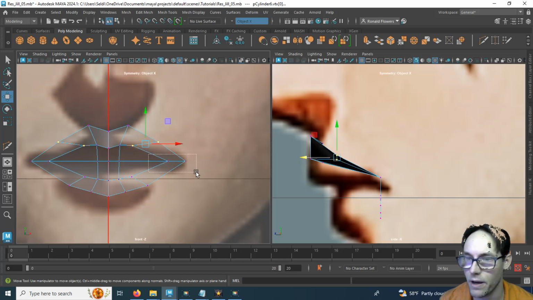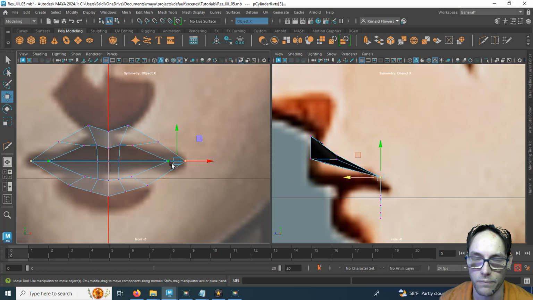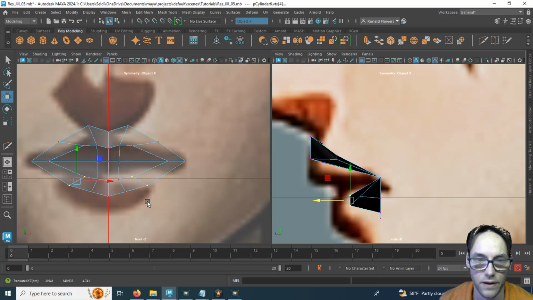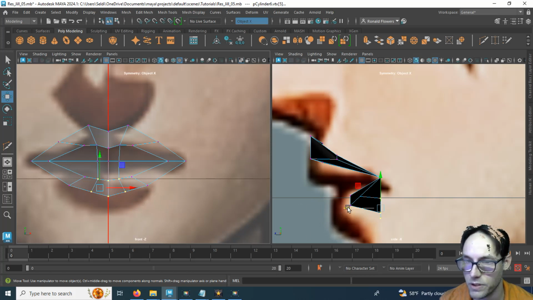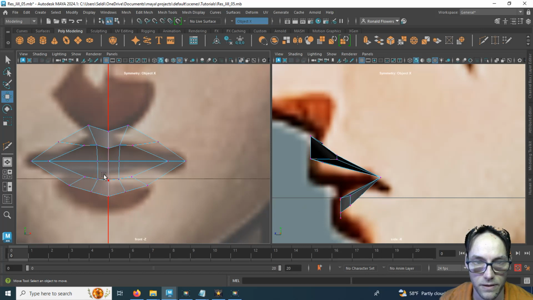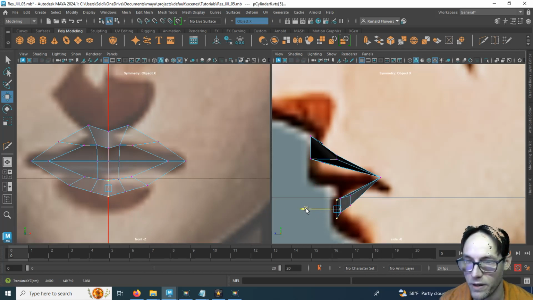The corner of the mouth, that's going to be a bit tricky because we do need to have part of the corner back here, but we need part of the corner up front. So I'm going to leave that where it's at. Let me go ahead and grab these. I'm going to move those out to about here. And then this bottom section, I'm going to move that mostly forward to the bottom of the lip here. And then I'll take that center, and I'll move that the rest of the way.